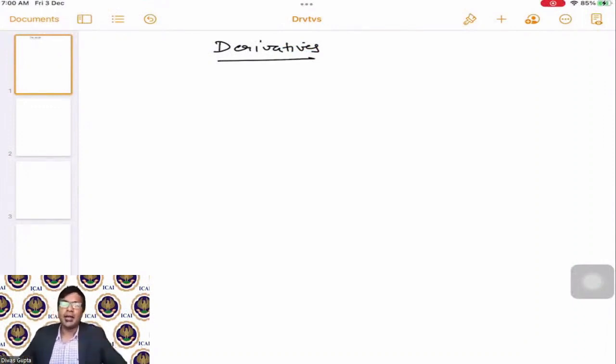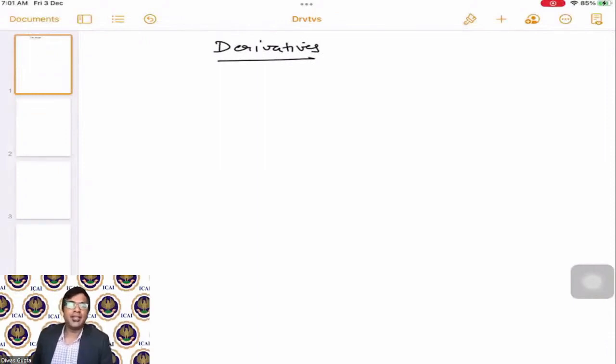So, students, to start with this topic, we will just run through the concepts. We will do the building blocks on the basic concepts, and then we will move to the questions. Assignments are already uploaded, so I request all of you to please download and keep them handy. So let us start with the conceptual building first.